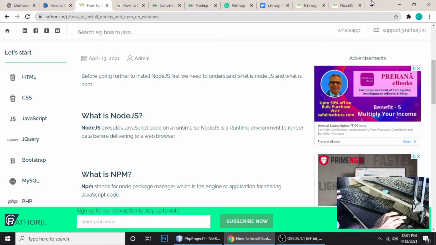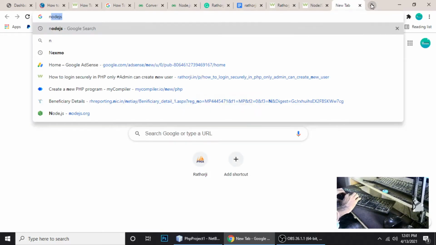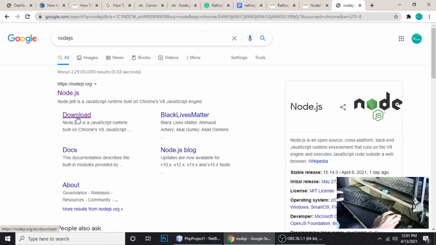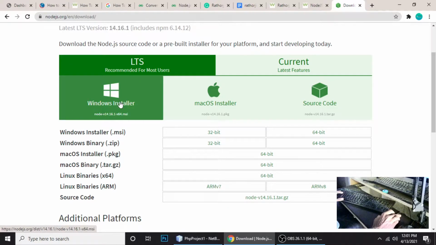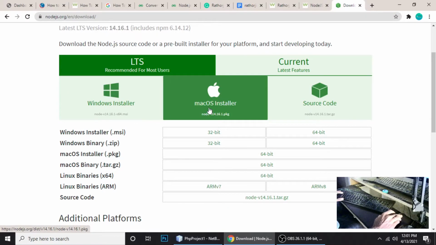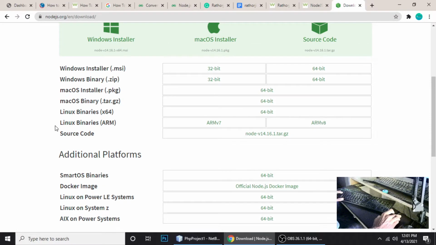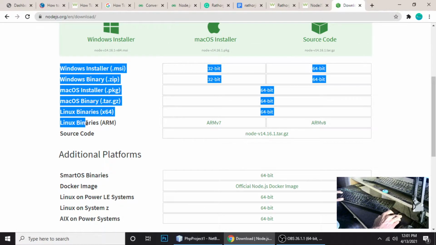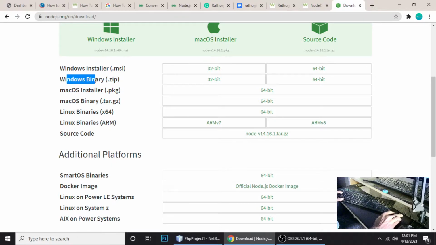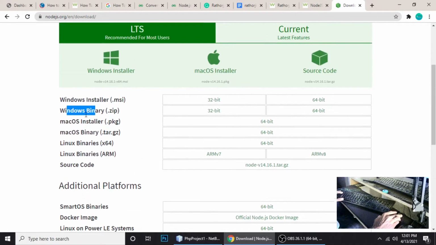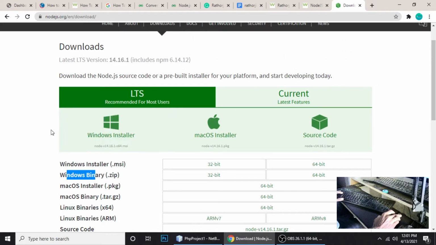For that, just go here, type Node.js and click on download. Here is the installer for Windows, and here is the installer for Mac OS, and it's also available for Linux, Mac, and Windows. There are lots of versions available for other operating systems.